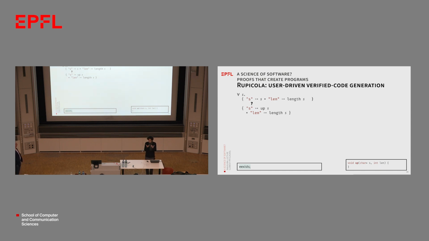It's a logical model of a string. But then what this arrow says is there are as many bytes allocated as the length of the actual logical string. So this precondition says you may not call this function unless the pointer S has memory that exactly corresponds to the logical model. And then the len parameter here, so here's the thing.